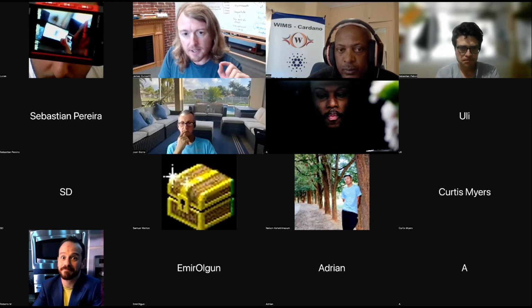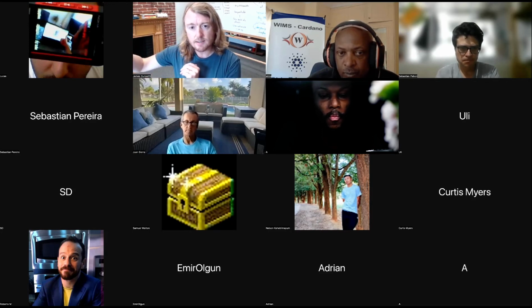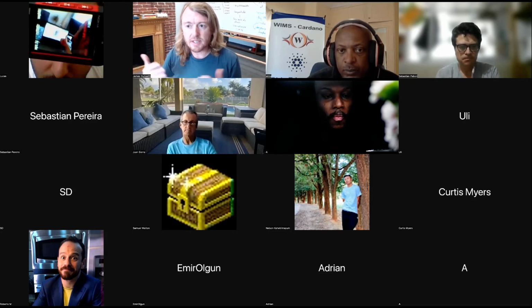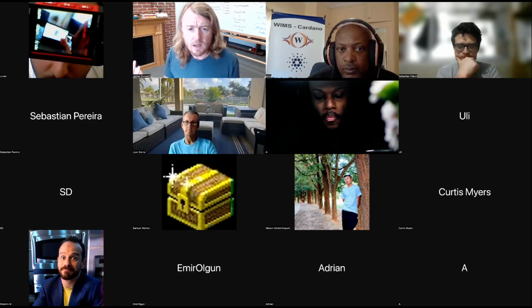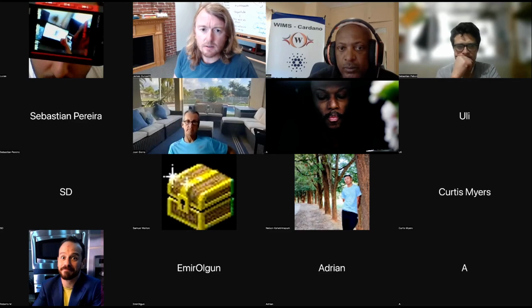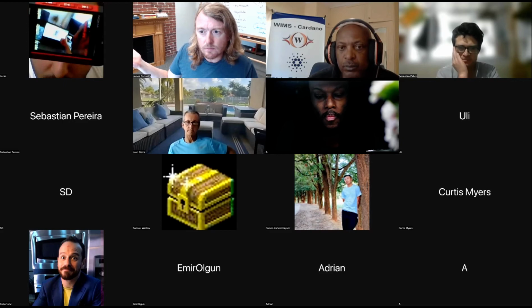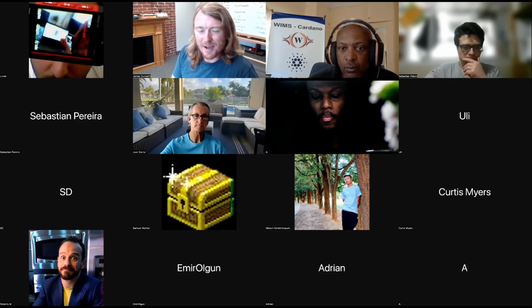But the other thing you can do is use the very same script to create an address that UTXOs can be locked at. Now, if I lock value at a multi-sig address, how do I unlock it? Anybody want to give a try? Kind of talking through what that would look like?